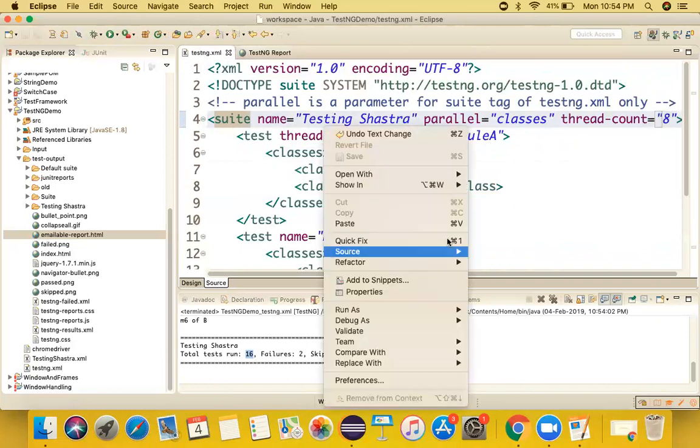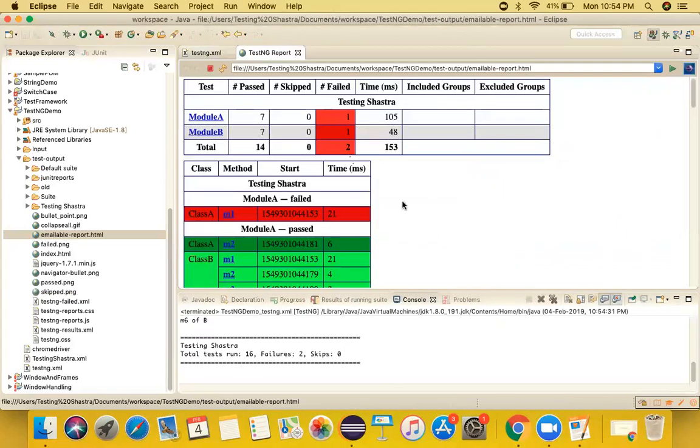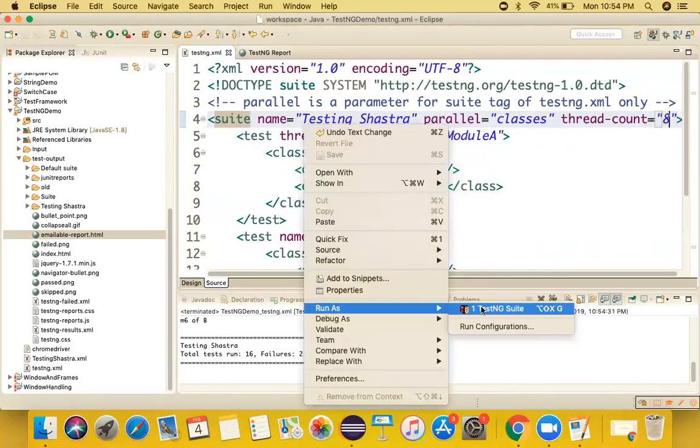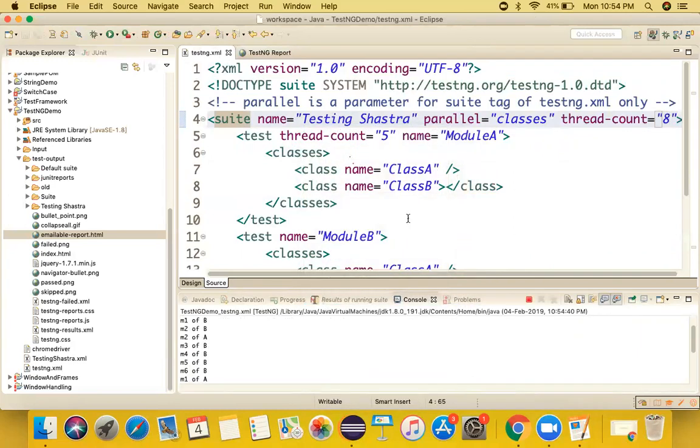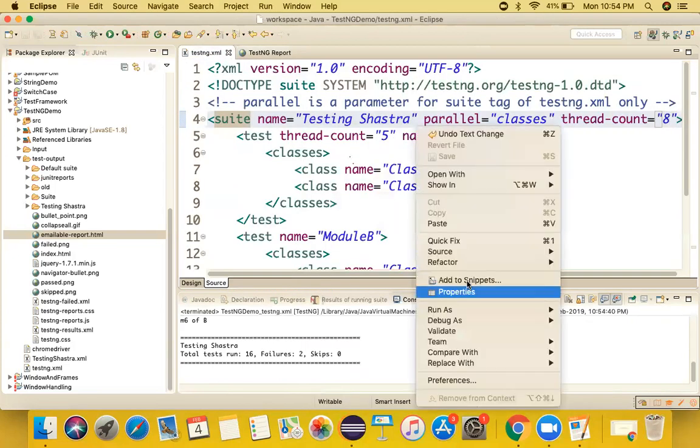Okay, and now execute this one and reload this. Okay, the difference is not that noticeable, but obviously it is reduced. Why? Because we have increased the threads. Yeah, can you see 132 now? From 154 it is 132 now. Let's execute it one more time.